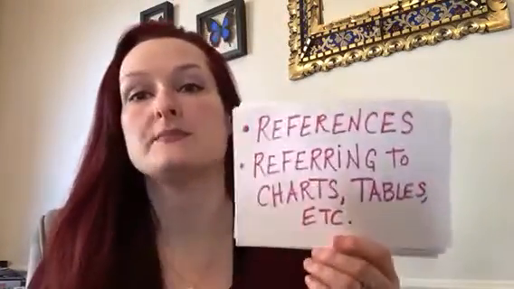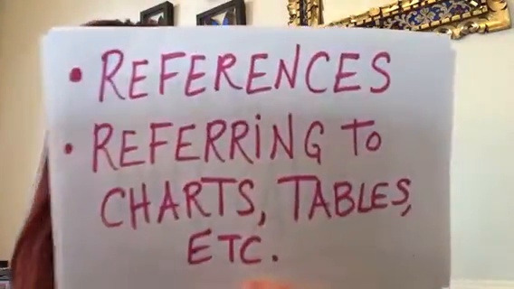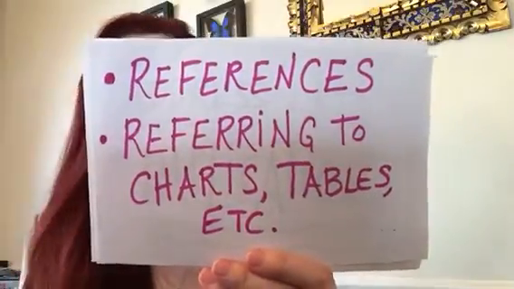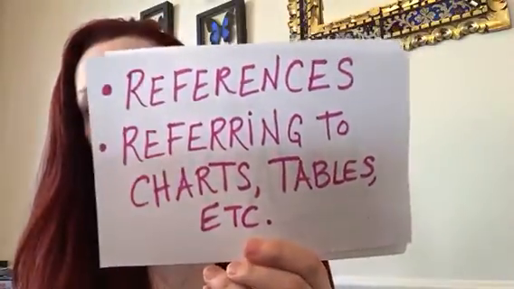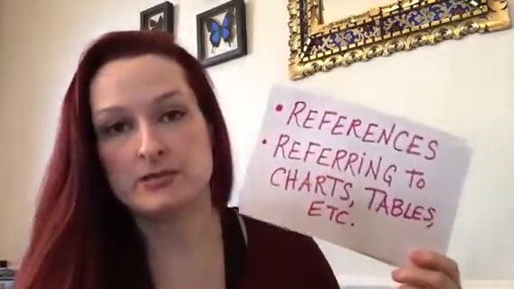More things to avoid in an abstract. This one surprises people, but you want to avoid references. You're not going to cite sources in an abstract, and here's why. The purpose of an in-text citation is to correspond to a references list citation, so that if you're reading through the paper and the author mentions a statistic or piece of information that you find interesting, and you want to read more about that, then that in-text citation is going to tell you where to go in the references list to get the full citation, the full reference, and that way you can go and find that source and read it and get more information.